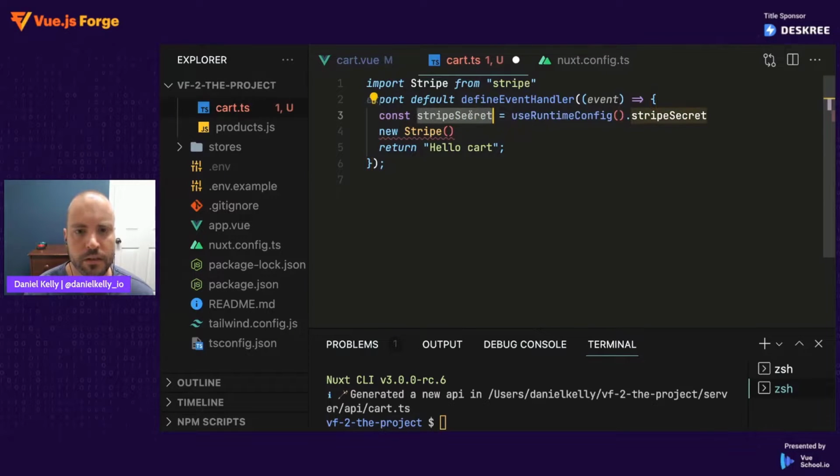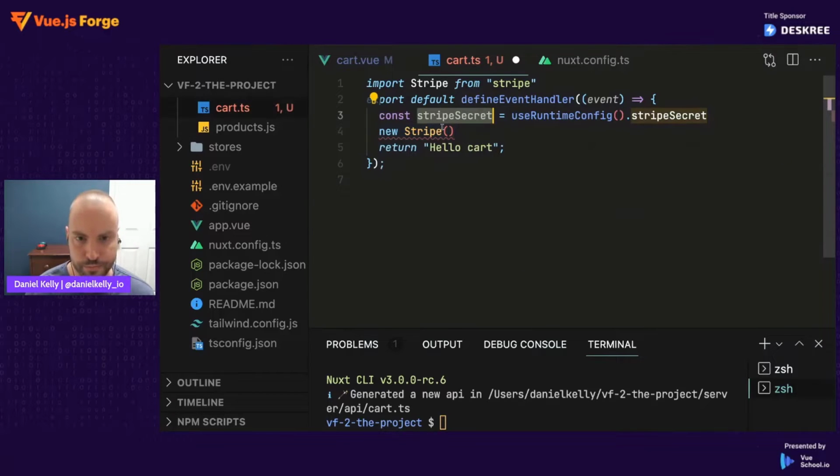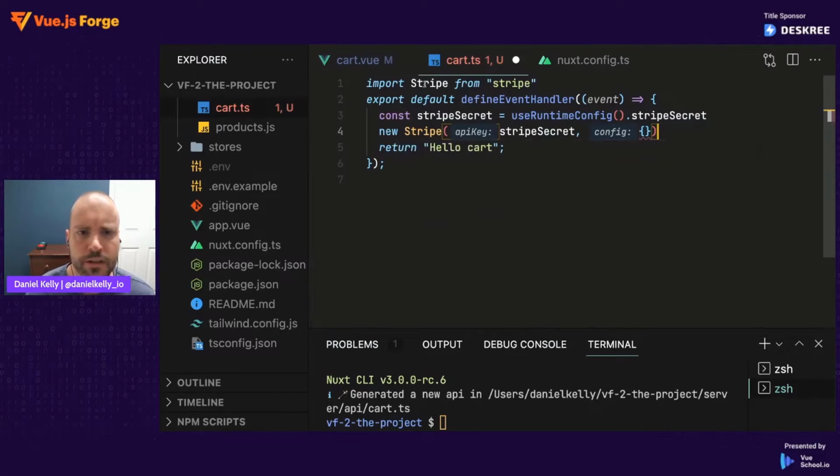Okay, and Stripe expects an API key and a config object. Oh, I see. So we want to add the Stripe secret, and then we'll just do... config is not assignable to type Stripe config. Why is that asking for these things? I did not have to do this previously. That's okay. Let me just leave that piece out.